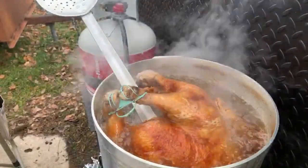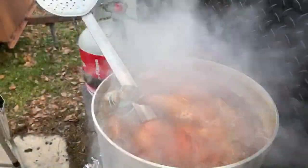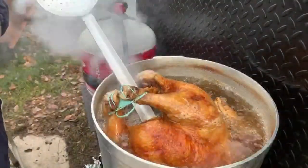This thing here looking good. Man, I wish y'all guys would have been here with us, man. Thank y'all, man.